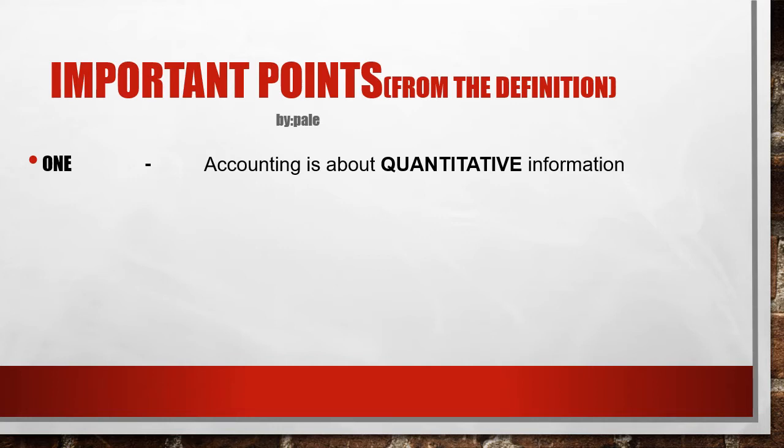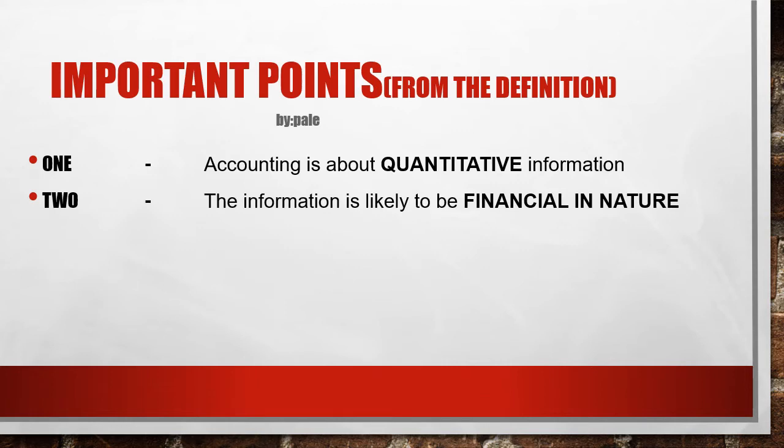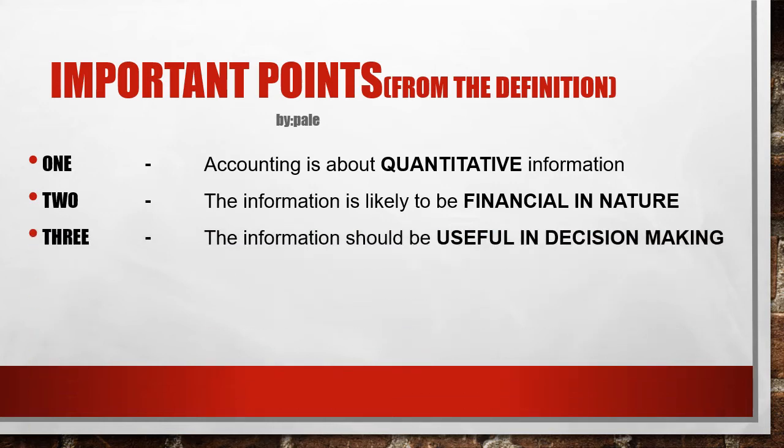So we have here important points from the definition. So one is accounting is about quantitative information. So quantity. So it is more on having a unit of measure, must be measurable. Financial in nature, it talks about peso amount. So unit of measure in our country is peso, although there could be some transactions that will be recorded in certain currencies, especially if our home office is from the other country. So mga branch accounting.